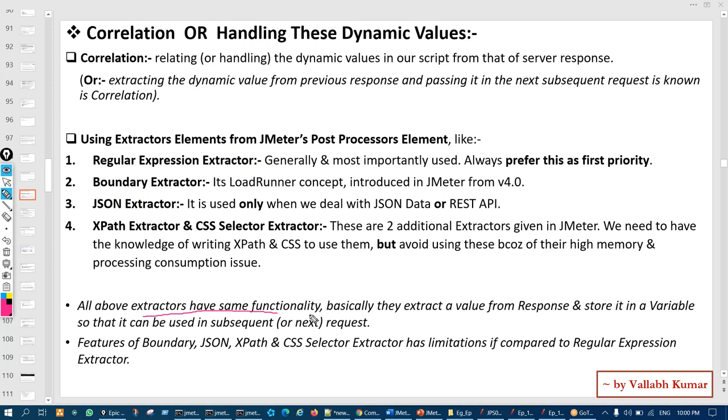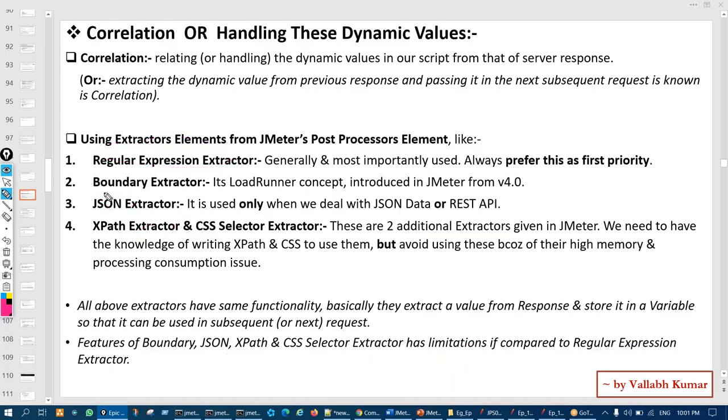All the above extractors have the same functionality. Basically they extract a value from the response and store it in a variable so that it can be used in the subsequent or next request. For now it may be confusing, do not worry, we'll see a live example. The features of the boundary, JSON, XPath and CSS extractors are limited compared to the regular expression extractor.